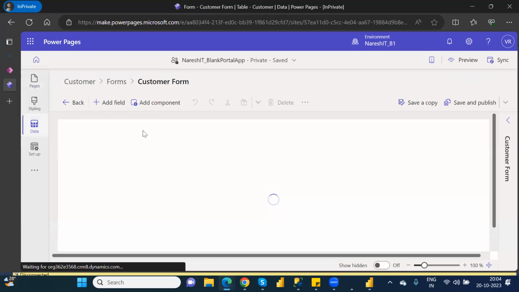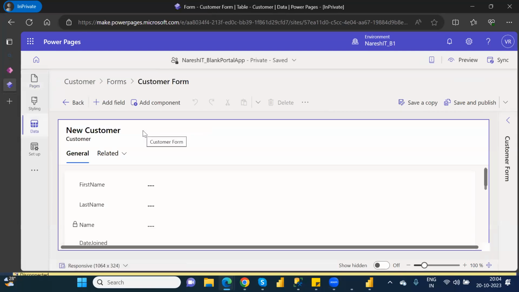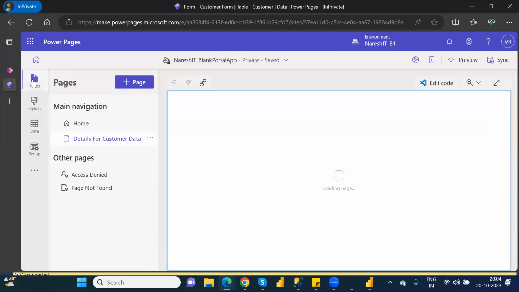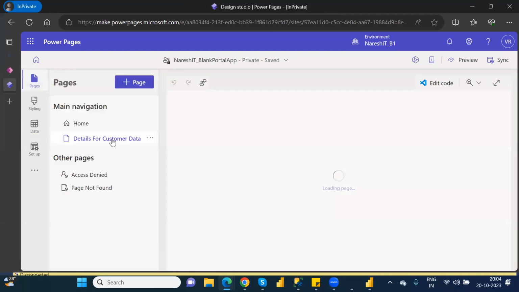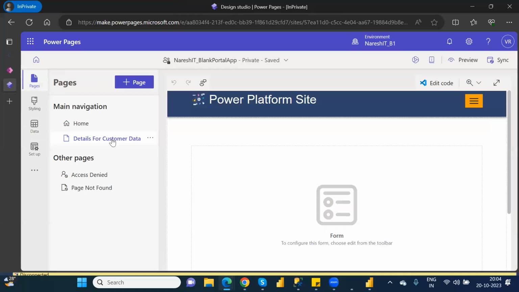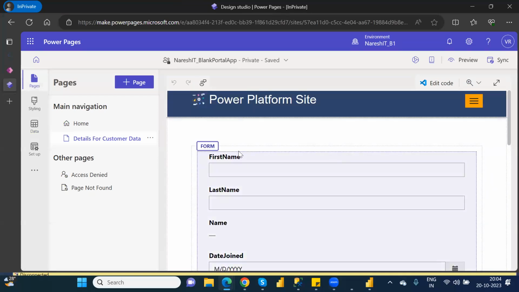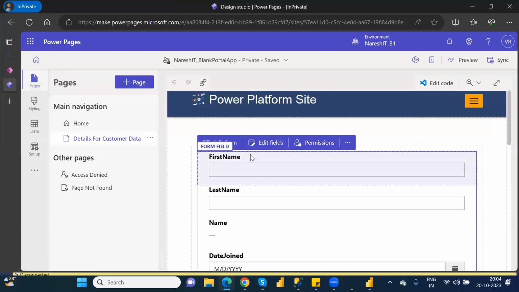In the form itself, what columns are there? See here. Open this particular form itself. Select this particular form and click on edit fields.